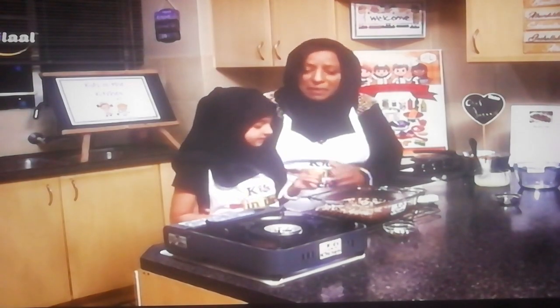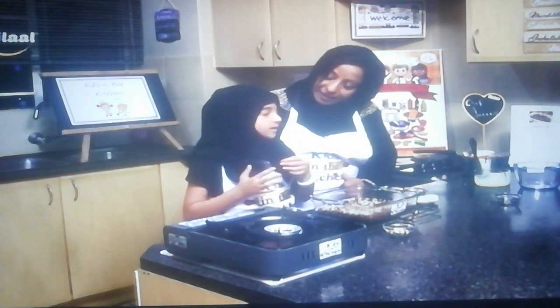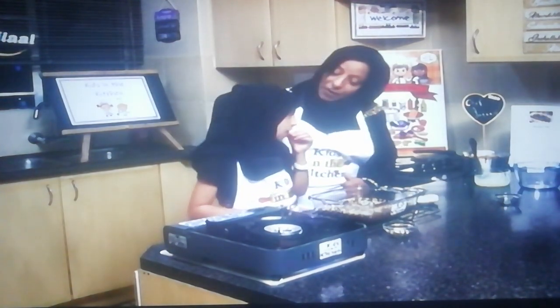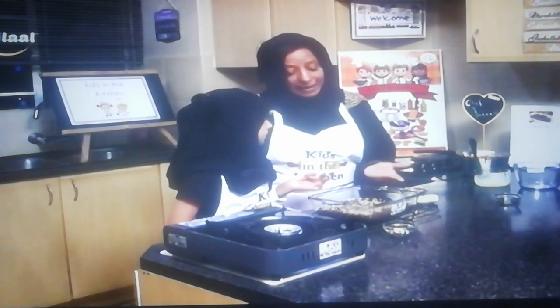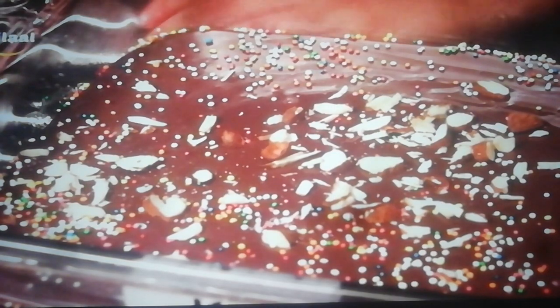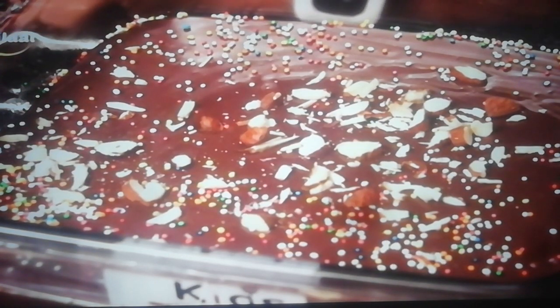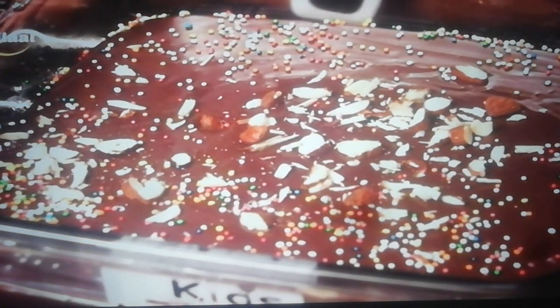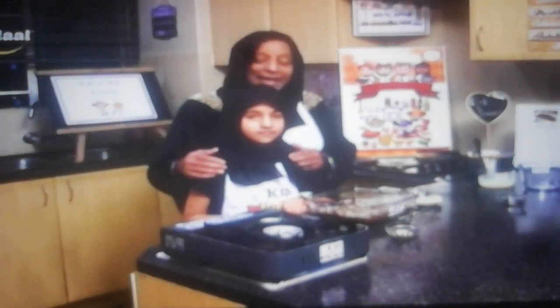Okay, but if we want it super quick, where will we put it? Freezer. And if we have lots of time for iftar, where else can we put it? In the fridge for a little while, for about 15 to 20 minutes? Yeah. Well done, Iman. Viewers, our chocolate chip fudge is ready. Going into the freezer just for 5 to 10 minutes, inshallah. And then Iman's going to cut them in pretty little squares and put them on the iftar table.